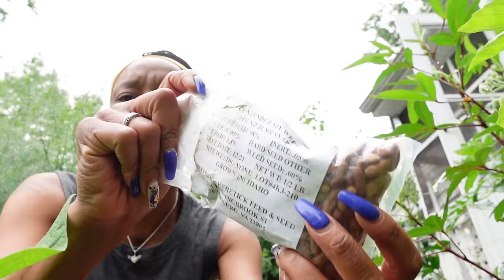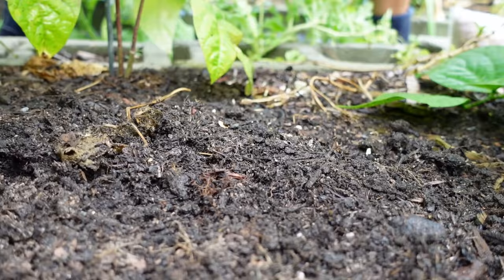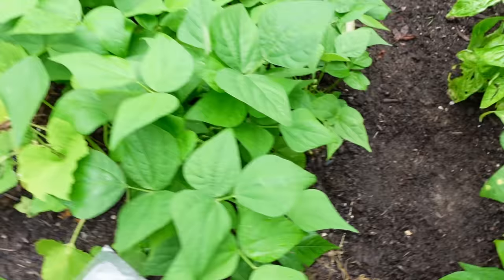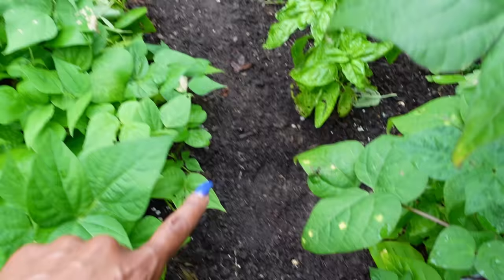So we're gonna go ahead and finish up this portion of the project and move along. I'm just gonna go ahead and even the soil back out back here. This is the perfect time to plant because it just rained. So just like that, we have planted out a row of beans. They'll start to grow. These are already producing beans, just waiting for them to get a little bit bigger. But yep, we got beans coming on and flowers and stuff all in here. So now we planted out some beans.